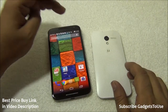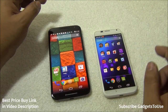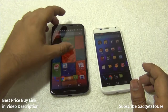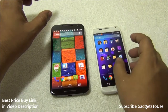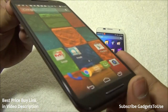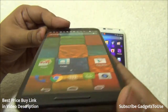When it comes to the front camera, it can record high definition video on the new Moto X, whereas this was not possible with the front camera on the old Moto X. Again, 1080p video was not possible to be recorded from the front camera. The display again is Super AMOLED on both of these devices, so it is good and colorful, but the display is slightly curved over here with the display glass, which makes this device look good, and also it gives a great viewing angle to this device as far as display is concerned.